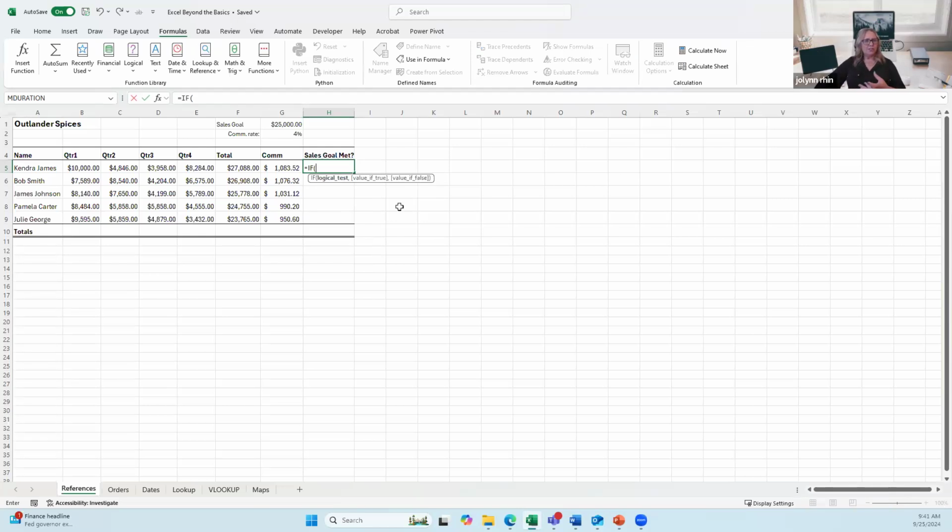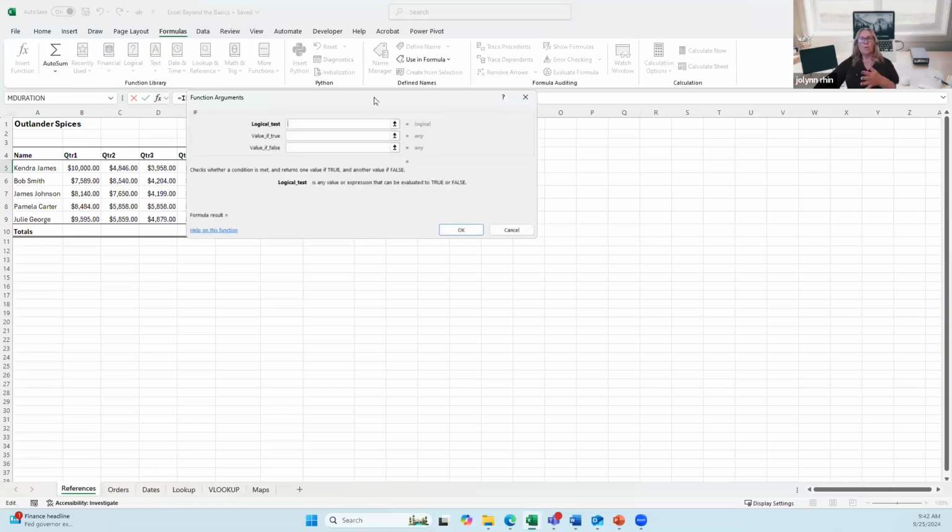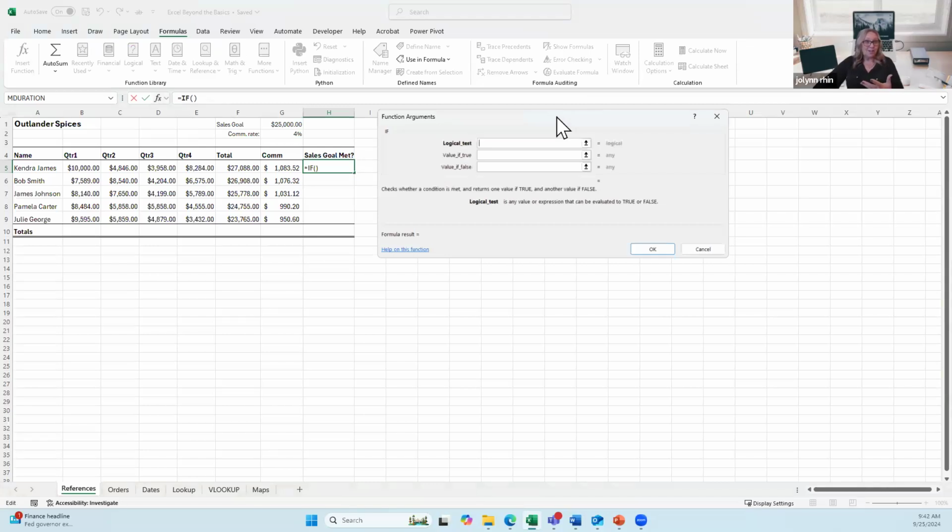If you get into a situation like this and you're not quite sure what you're supposed to do, you can click the FX in the formula icons area underneath the ribbon, or from the Formulas tab of the ribbon. If you click FX, it opens up the Function Arguments window, which I call the helper window, because sometimes when I'm doing a formula, I'm going to have a lot of arguments.